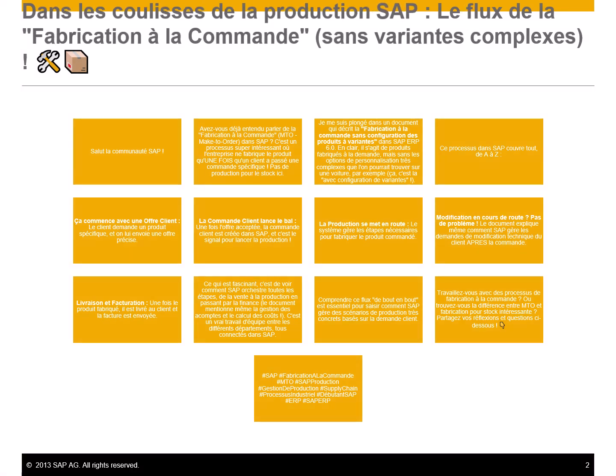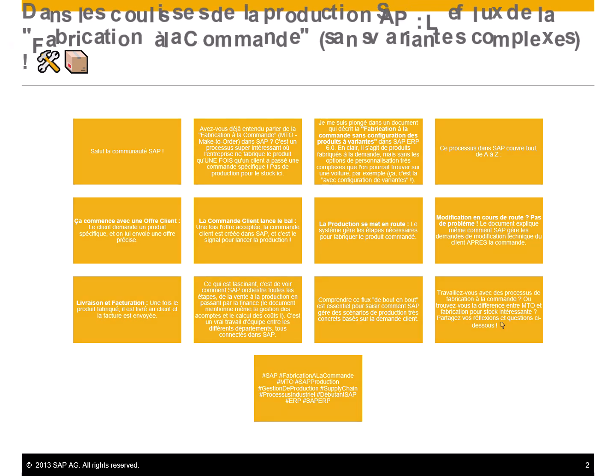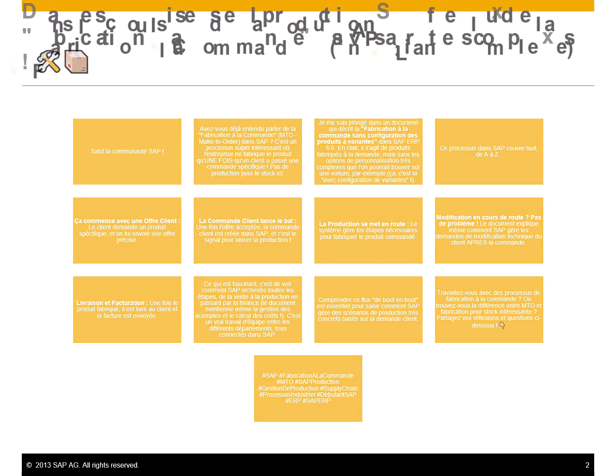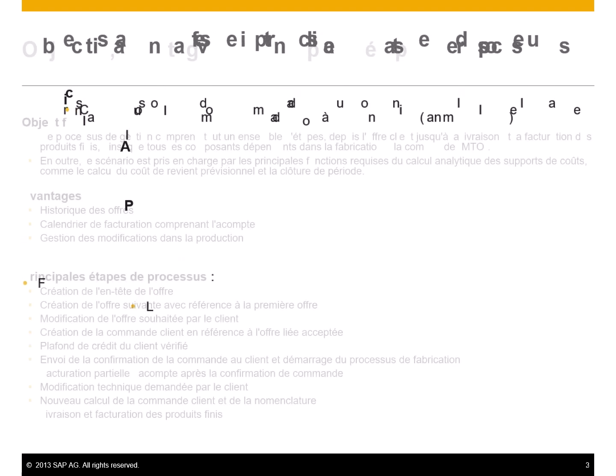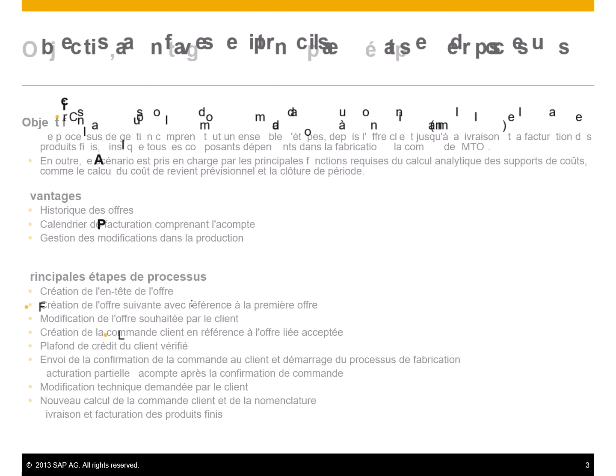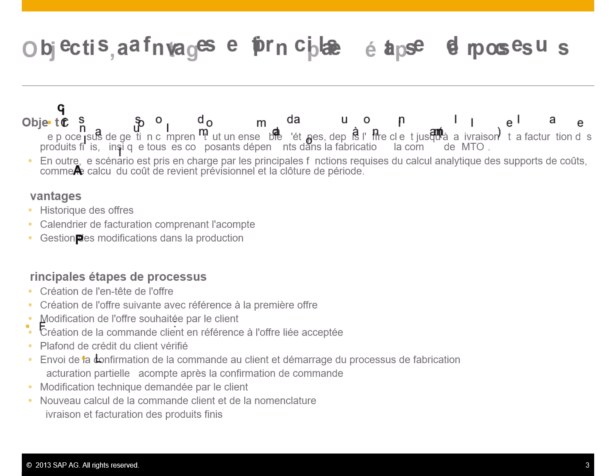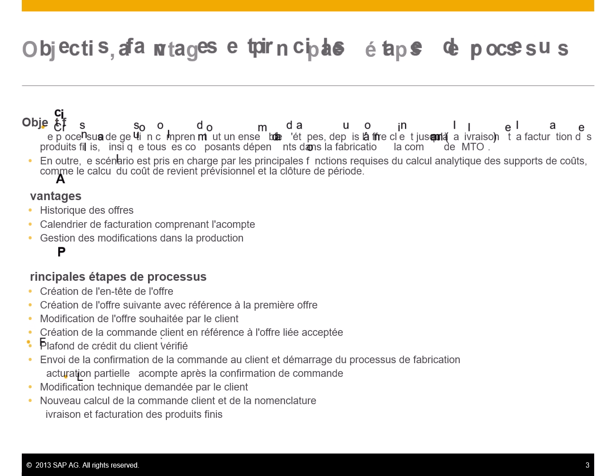Okay, let's kick things off with the offer phase. It begins pretty simply, right? A customer has a need, a unique one, and they ask for an offer. And that request triggers creating that first offer within the SAP system. It's the starting point. But it's not always straightforward. The customer might look at that first offer and say, well, actually, they might want tweaks, modifications. So you can end up with a revised offer, maybe even linked back to the original one in the system. It's a bit of back and forth sometimes, until they nail down the specifics.